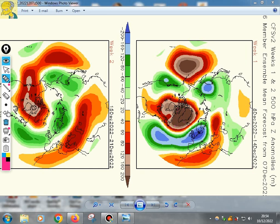So this low pressure would normally be up to the north, and that low pressure here would be around Spain. And that would lead to a westerly flow, but because everything is a few hundred miles further southwards, the upshot is that it's much colder. That blocking is bringing cold air down from the north into that trough of low pressure, and we are much colder than usual. So not only is it cold at this pattern, but it's also interacting with that trough of low pressure.